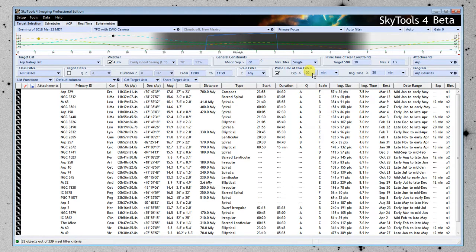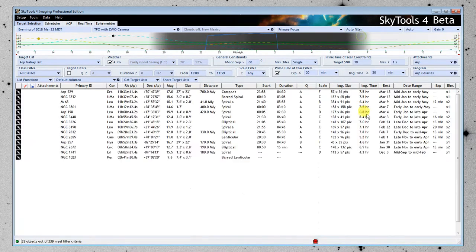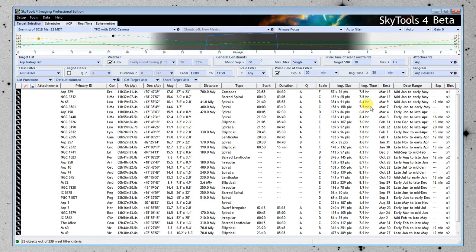So what this means is that in order to achieve a signal-to-noise ratio of 30, it can't take longer than 20 minutes. This is in the widest available filter, which is probably your luminance here. The other filters are probably going to take a little longer, so I've limited this to just 20 minutes.